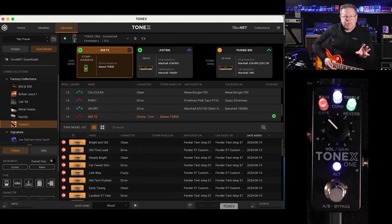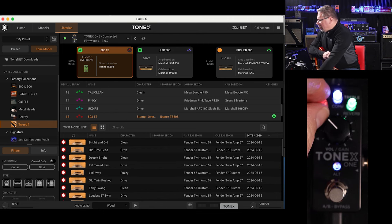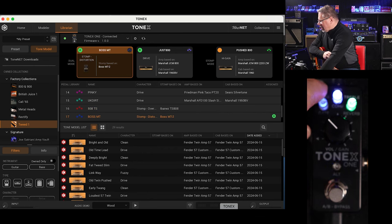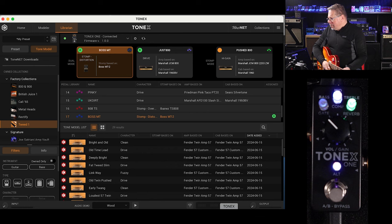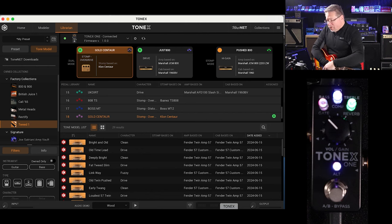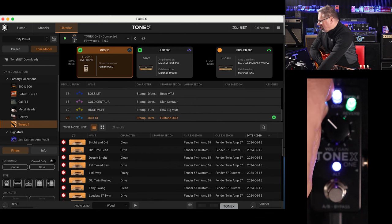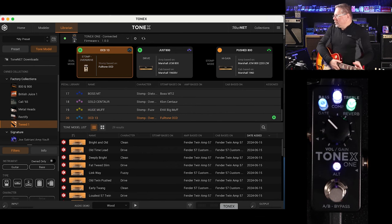Now, because I'm not going into any other amp, these are all going to sound fairly sterile and brittle with no amp. So I'll scroll through them and just describe what they are. So you've got an Ibanez Tube Screamer, an 808. The next one is either a Super Metal or Metal Zone, the Boss MT2. Somebody will chime in and correct me there for sure. You've got a Klon Centaur as the next one. You've got an EHX Big Muff. And then number 20 is a Fulltone OCD.